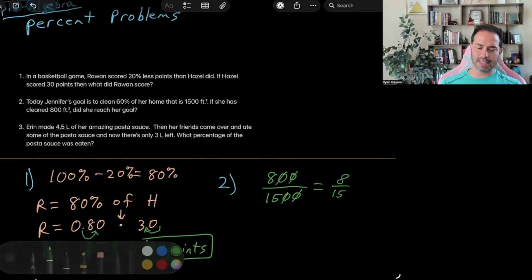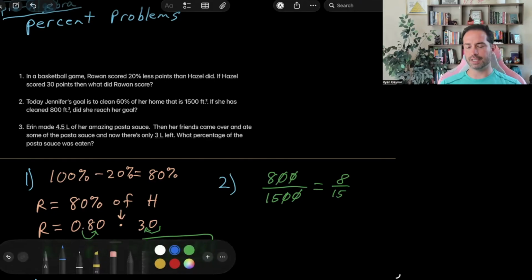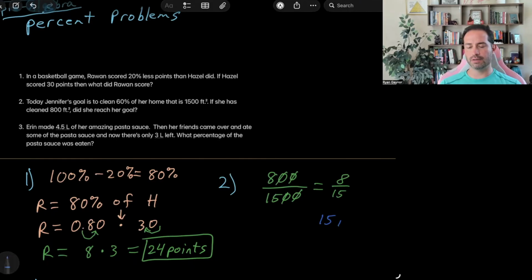So this says 8 divided by 15. So the 15 is going into the 8. Okay, so 15 goes into the 8 0 times, right? So I already have my decimal. What I do is I bring out a 0. 8 and 8.0 are the same thing. But now I'm just going to pretend like this says 80. How many times does 15 go into 80? Well, that would be 5 times.